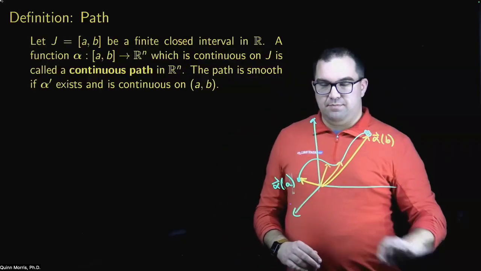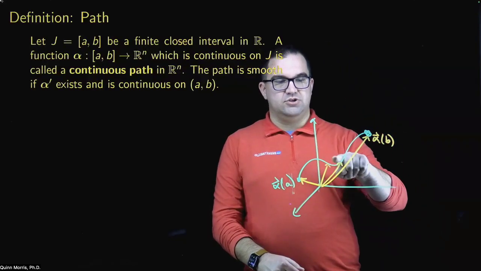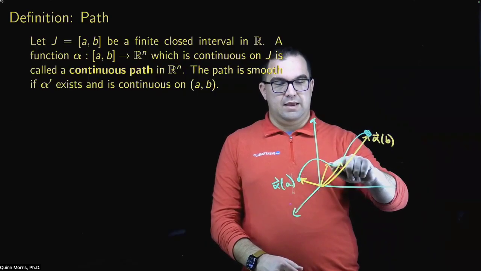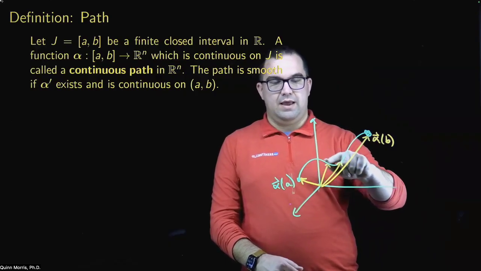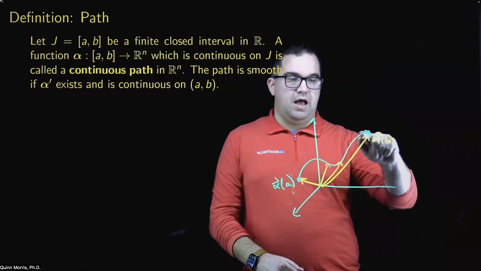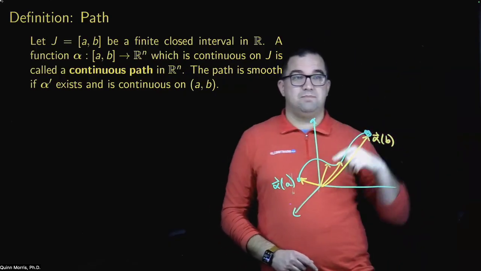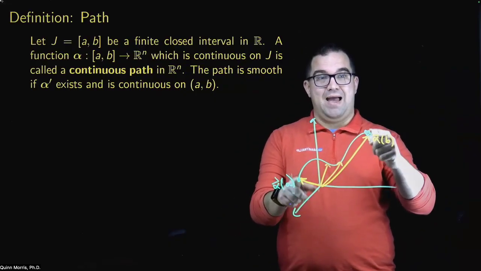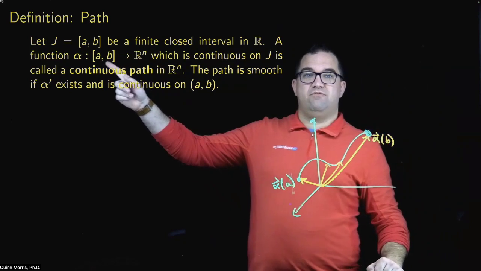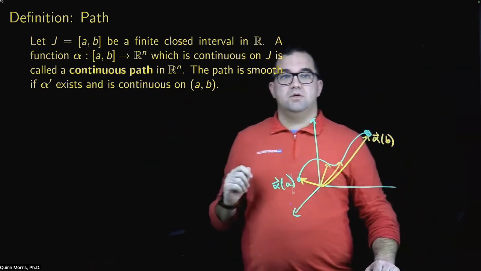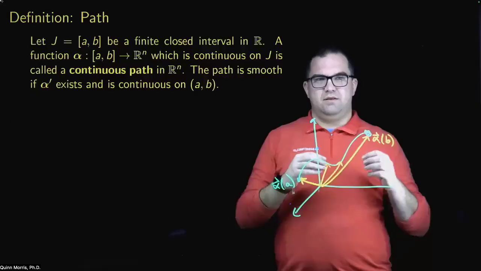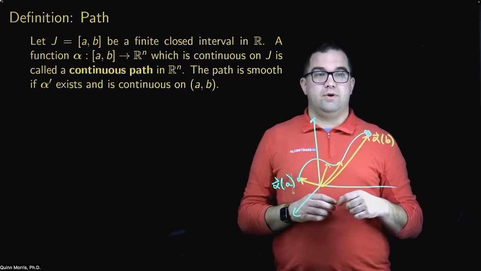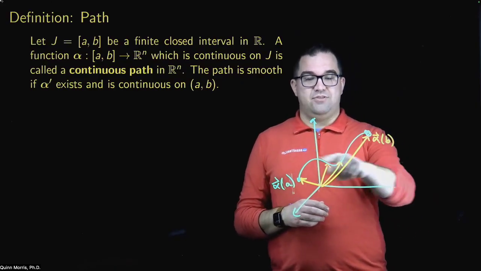But notice that it's entirely possible, if I imagine that my finger is tracing along the tip of this vector as it changes, it could come this way and then turn around for a little bit and go the other way. It could come back and turn back. So I could retrace parts of this path several times, potentially. That would still give me the same graph of the path, although it would lead me to a different function alpha. So we have to be a little bit careful in sometimes being clear about whether we're talking about the graph of the path or whether we are talking about the actual path itself.